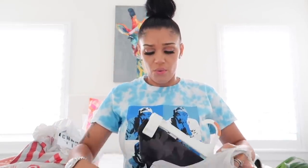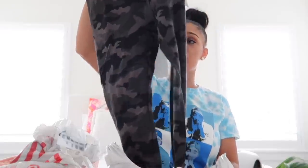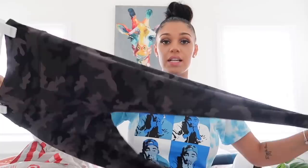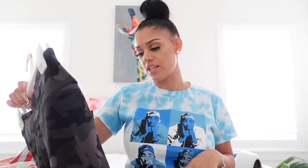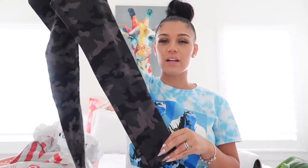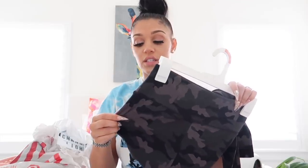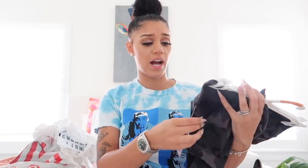I also got some pink ones. Next we have some camouflage gray leggings — I love wearing leggings, especially since I'm pregnant. Jeans don't fit me, they don't button up, and they're so uncomfortable. I wanted to get some sweatpants and leggings, and these are $14. I got them in a size small. They're really stretchy and high-rise, and they feel soft — kind of like cotton. The price was $14.